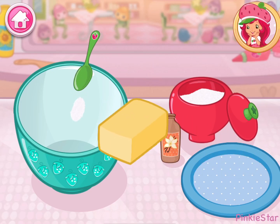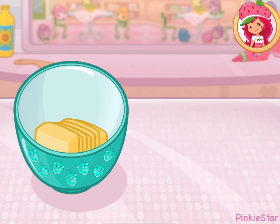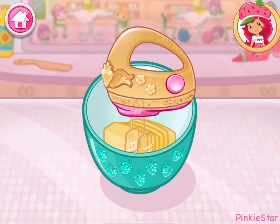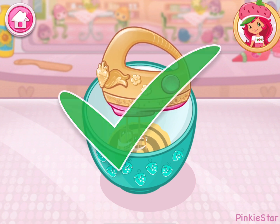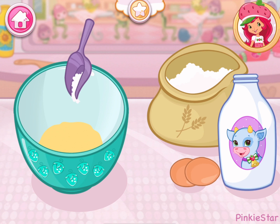Cupcakes are cute and delicious. Let's bake and decorate some together. In a large bowl, mix until light and fluffy. Perfect! Add eggs, flour, and milk.